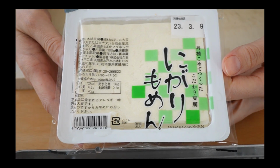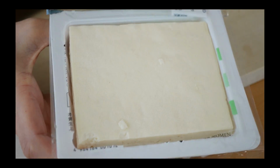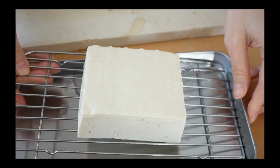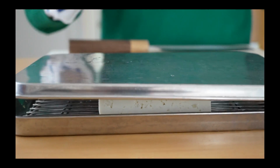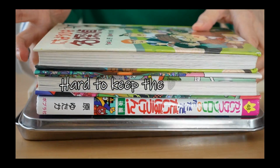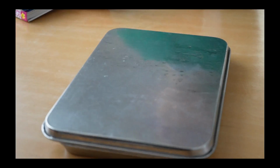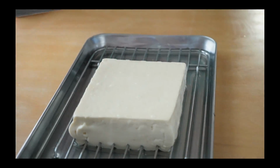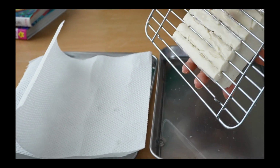We have firm tofu. Remove the moisture by putting something heavy on top of it. Firm tofu in Japan is a lot softer compared to the one outside of Japan. If you have one, pick extra firm tofu for this. Once the moisture has been removed, wipe off the excess as much as possible, otherwise the oil will splatter all over you.